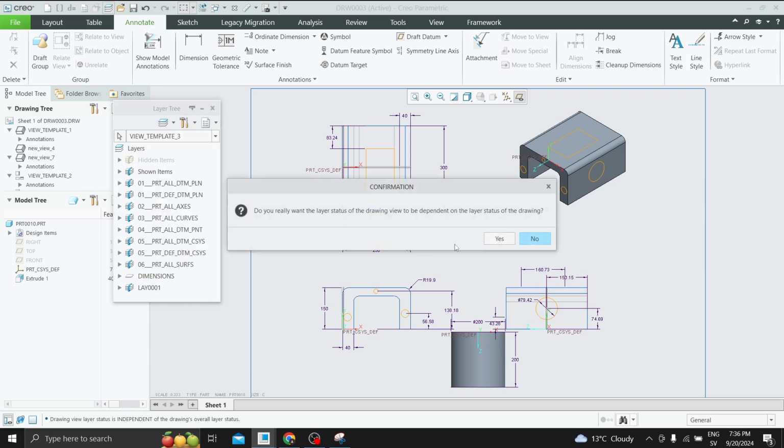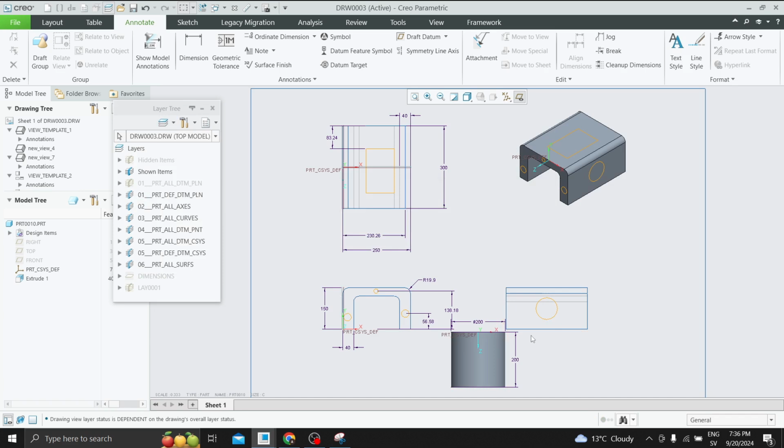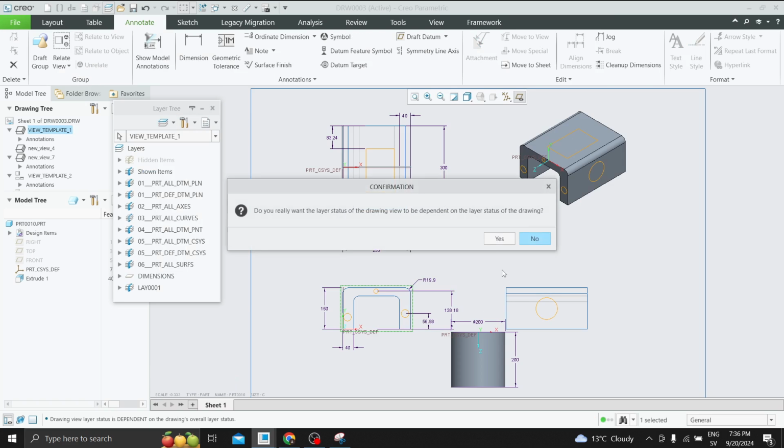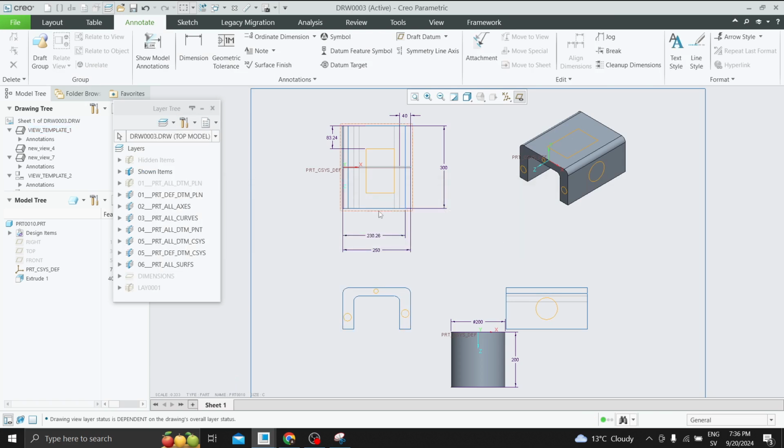Now, if I go back, let me just break the dependency of that view here, and there's something you're going to notice. Let me just break the dependency of everything, of all this. View template 1, for you to understand. Yes, this one as well.